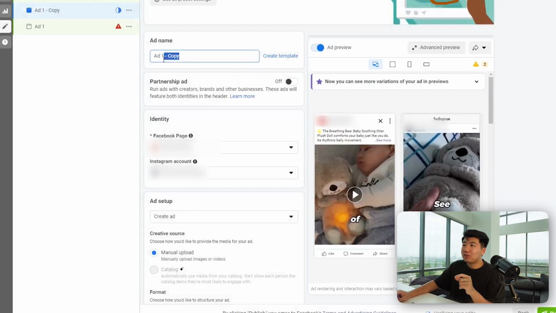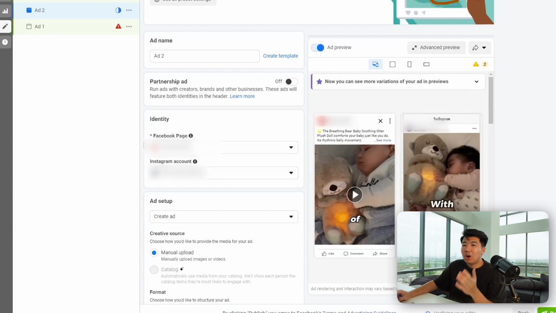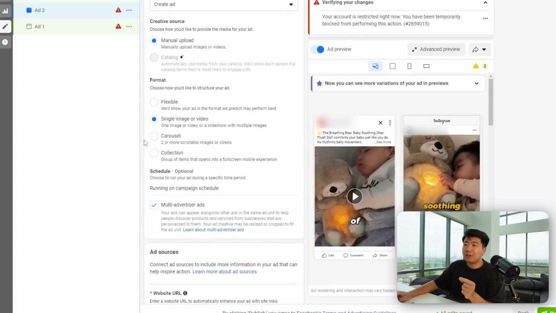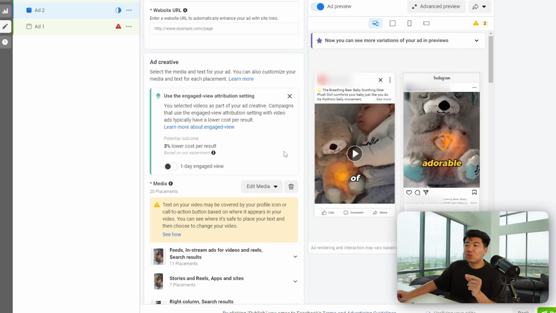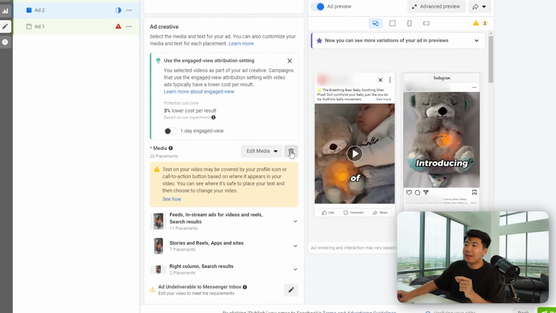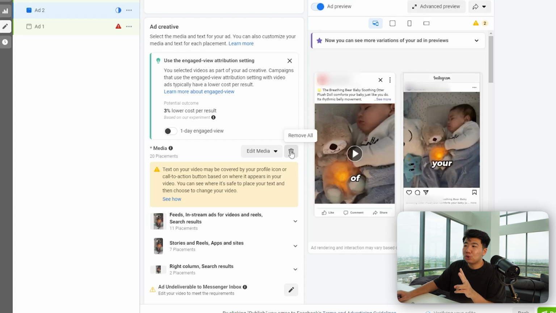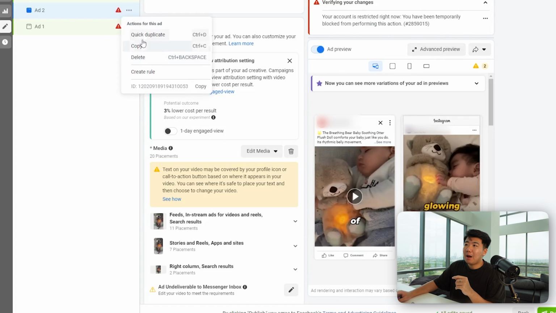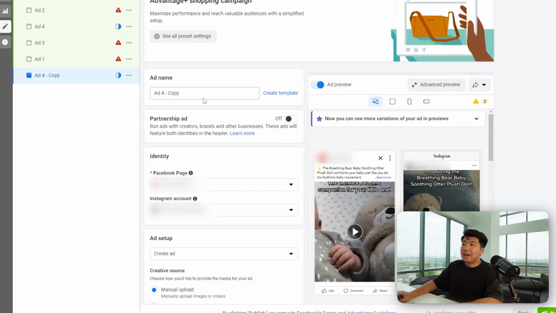Replicate this again for ad 2, ad 3, and ad 4 until you have all your ads inside of here. So I'm going to do that really quickly and I'll show you guys when I'm done. Remember, when you're doing this, make sure to click the garbage can icon right here so it deletes the old ad, and you're going to upload ad number 2. So that's exactly what I did. And now I'm going to do number 3 and number 4 as well. All right, this is the last one.